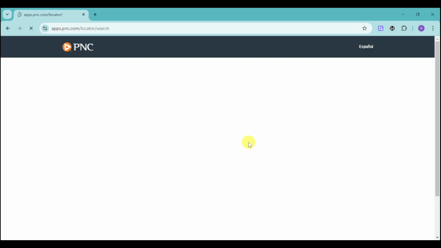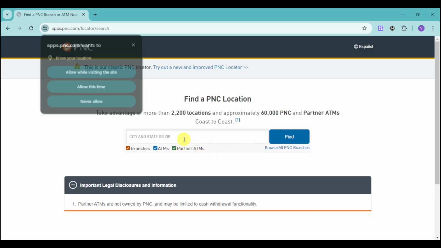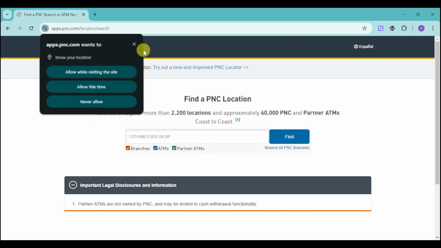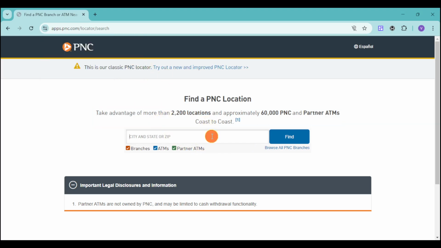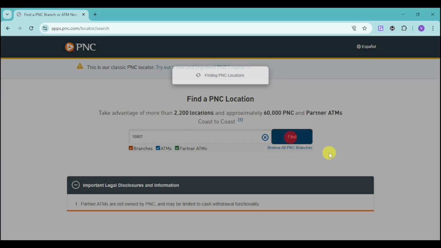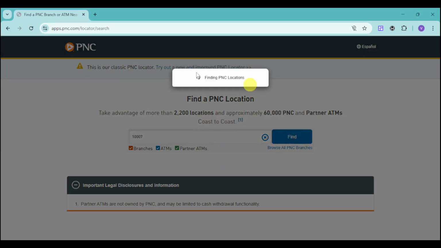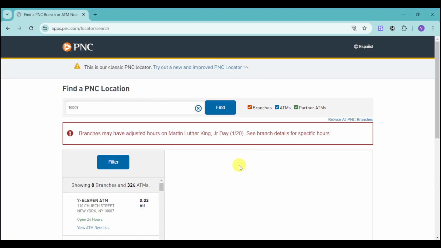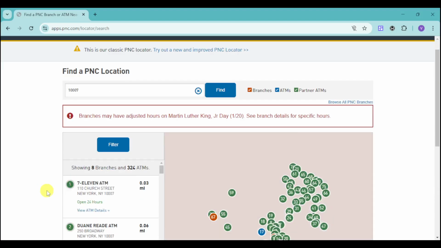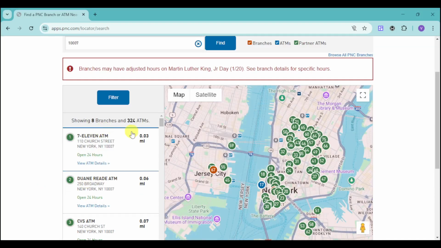Now from in there, you should be able to load in here this web page that will actually show you this. So just wait for it. You can enter your city and state or zip code. So for this one, for example, let's put in here the zip code of this and click onto this find option. Now from in there, this will find those locations, and you can see in here which ones are near you. You can also base in here the map.